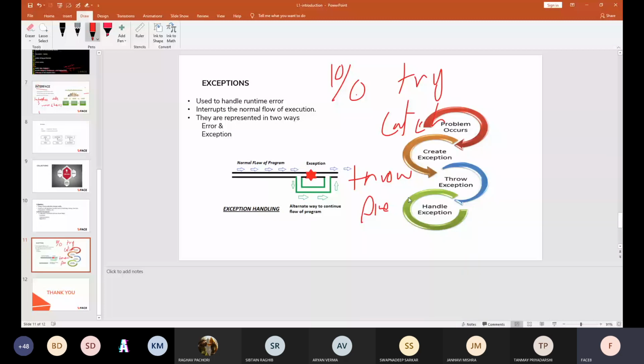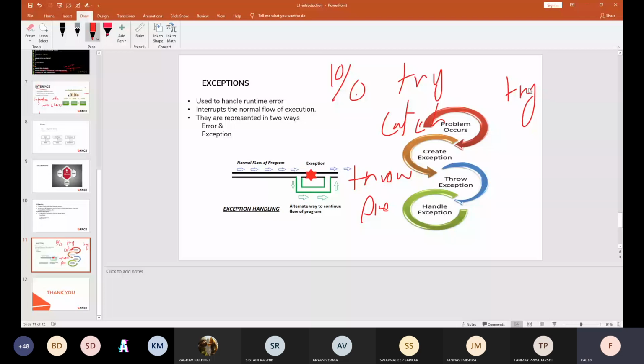So if you know it's going to be an error and you have to handle it, like 10 divided by 0, it is implemented in a try catch statement. In the try, you write try. Inside that try, you give 10 divided by 0.